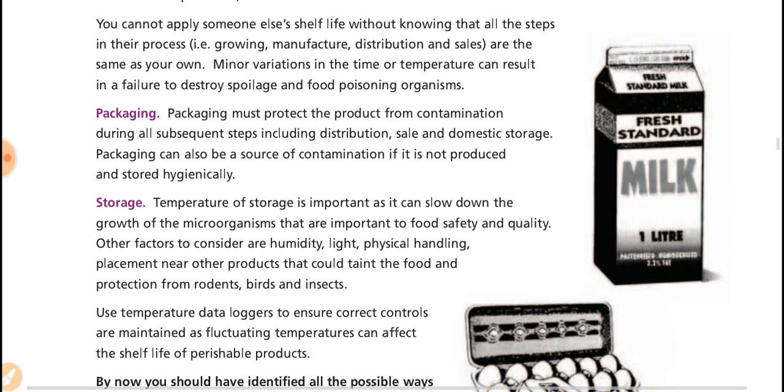Then packaging material, what kind of packaging material you are using, because the main point is to control contamination. If the packaging material is very intact, then your contamination level will be less, because this package of the food will go to different places, different temperatures, different kinds of storage conditions. You don't know which place it will go. So packaging is also important. Then storage conditions, that may also vary.